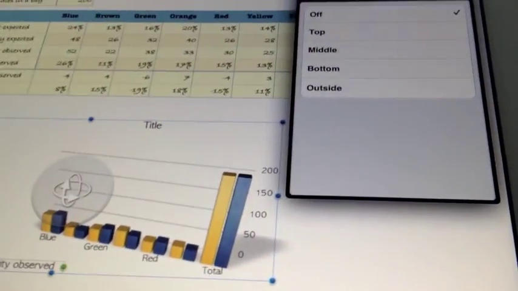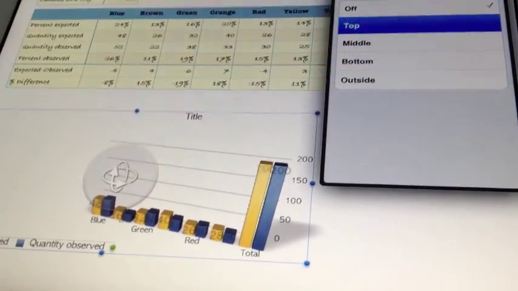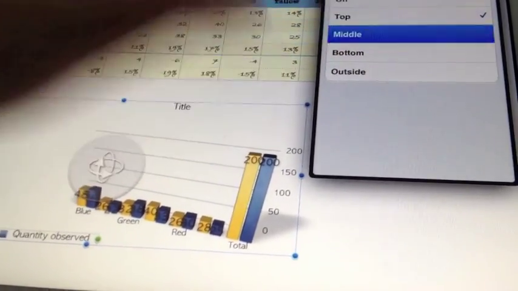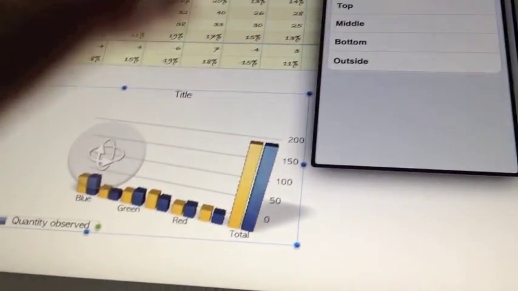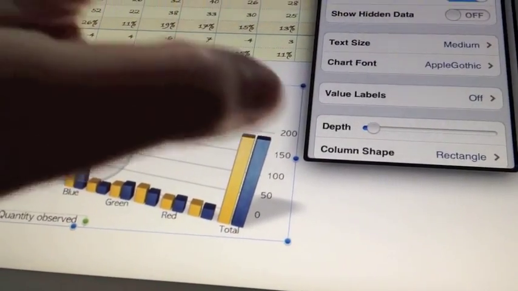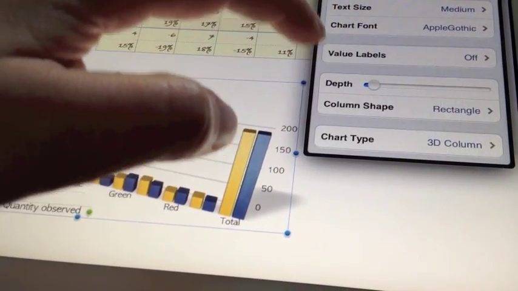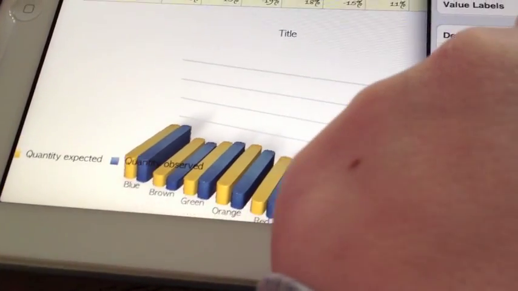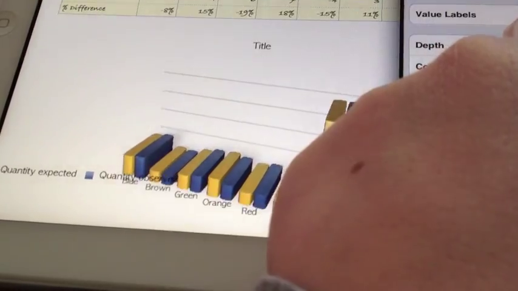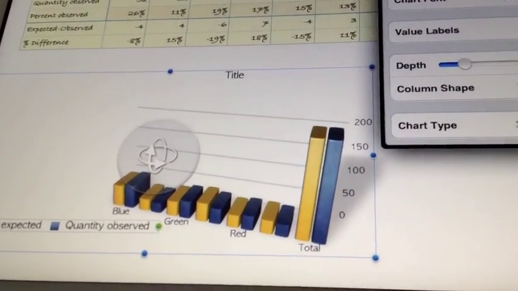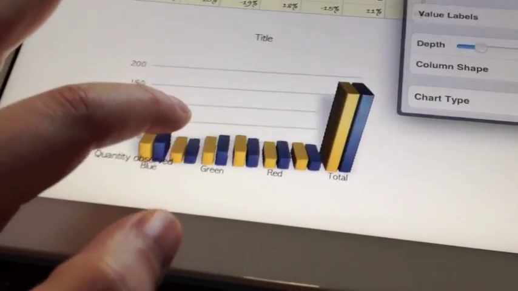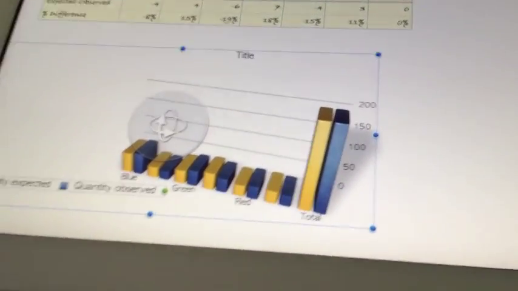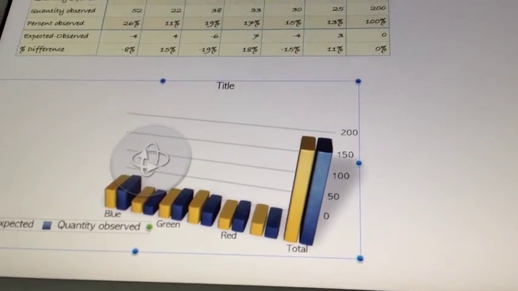I can also go back, and I can go to chart type and change those, but there's also value labels. So I can change these, and you can see that those are going to add those, or I can turn them off. You can also change the depth, which is going to change how far these are in. For these charts, they're not that great, but when you have line charts that maybe you have overlaying data that you want to show a little more detail, this is great to where you can rotate it, and then you can actually change the depth to bring some things out and some things back.